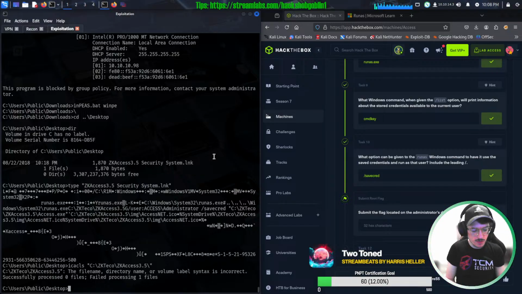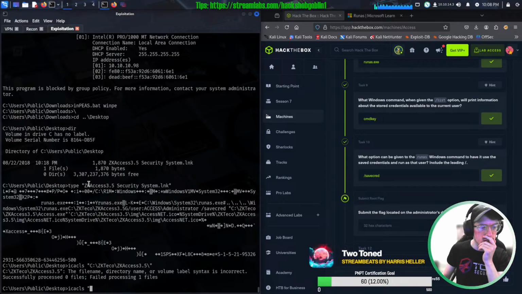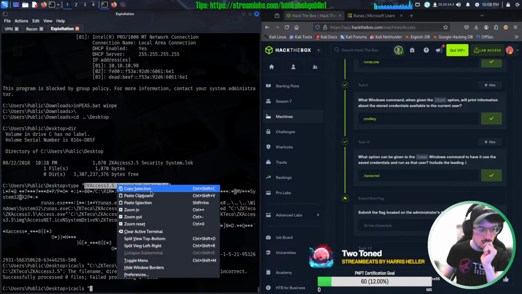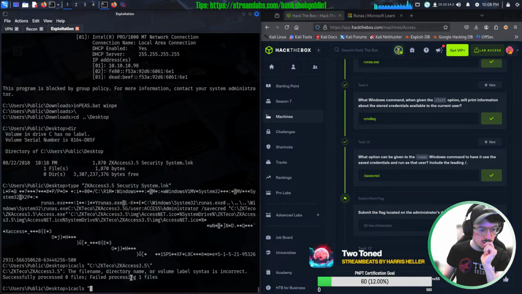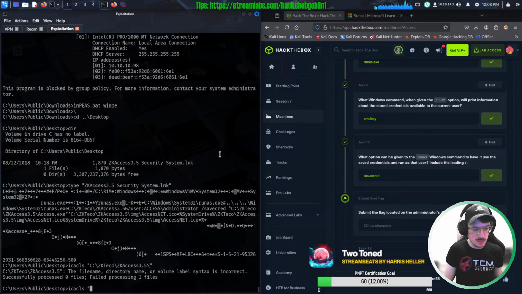But I also don't have the permissions to change this file either. Which that probably wouldn't be what I wanted to do anyway.